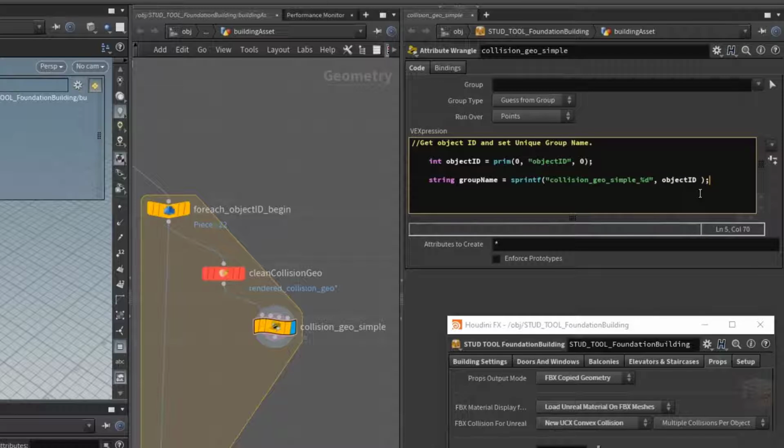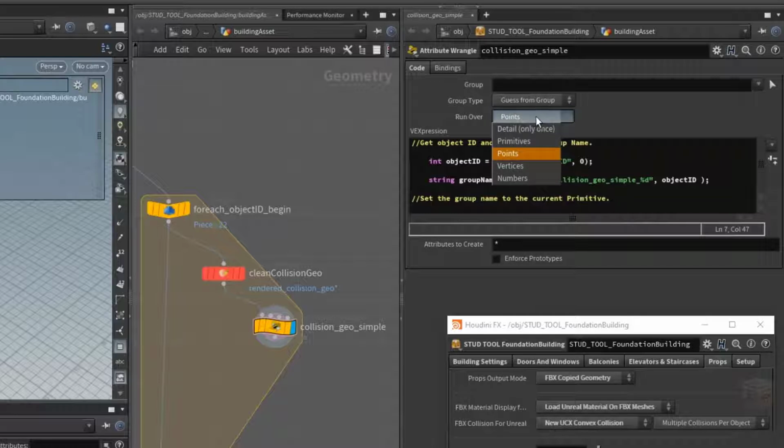So if we want to test it out, we can do that, but I'd rather just write it to a group and then we can immediately see if it works or not. So let's do that actually next. Let's say set the group name to the current primitive. All right. Now in this case we are actually still running over points, so let's switch that over first.